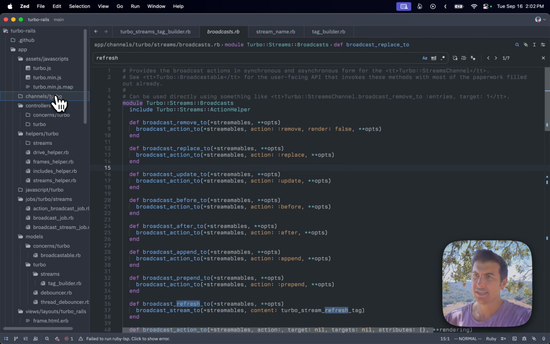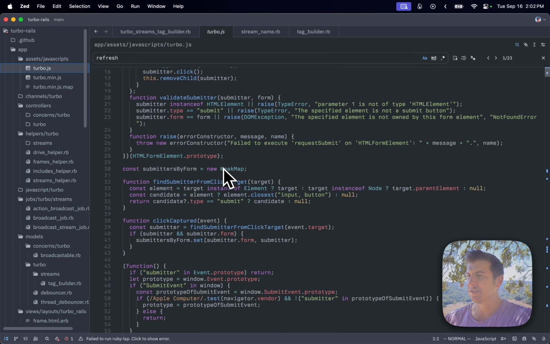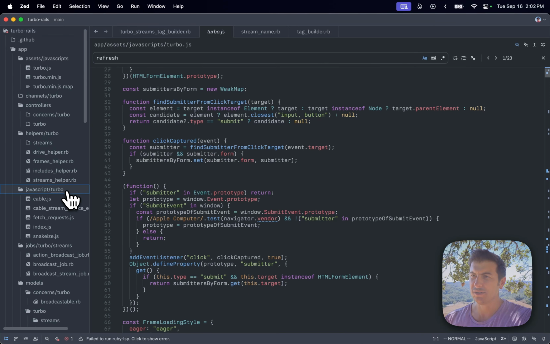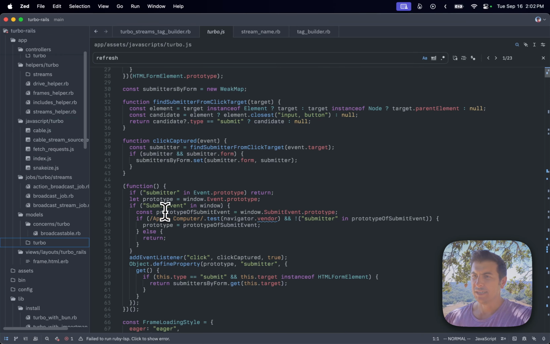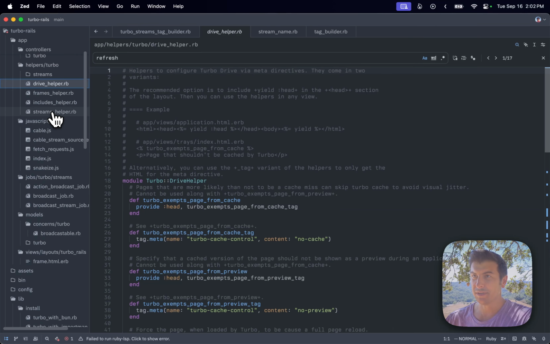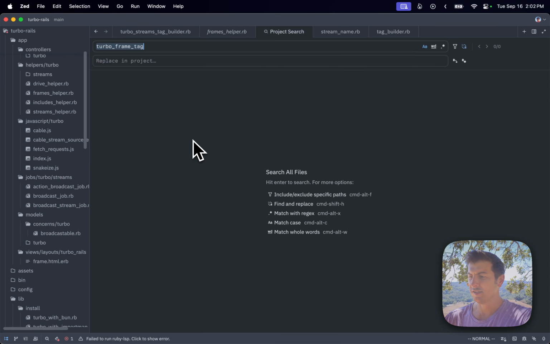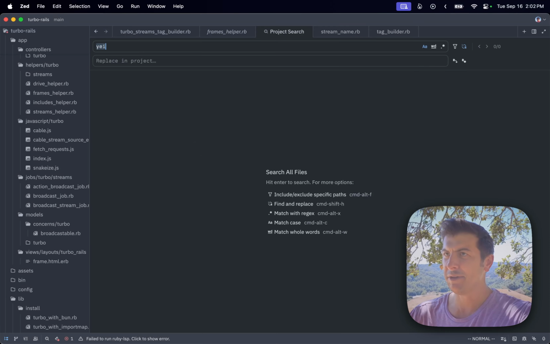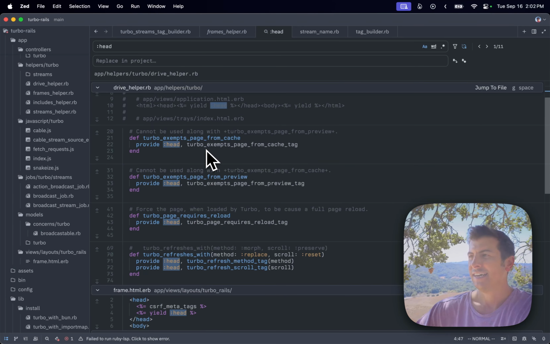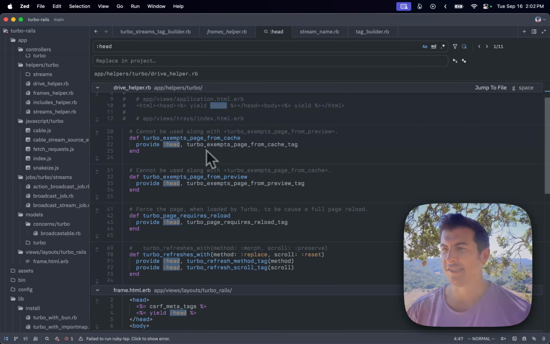Maybe it's a component. Of course, we have JavaScript up here. I'm not going to jump into that. There's just a lot to get into. But I really would like to find that page helper method. So there's one that's like content yield head, maybe. I need to look for head because I know it's there. Provide head. All right, this thing. Great, and I have 2.5 minutes.